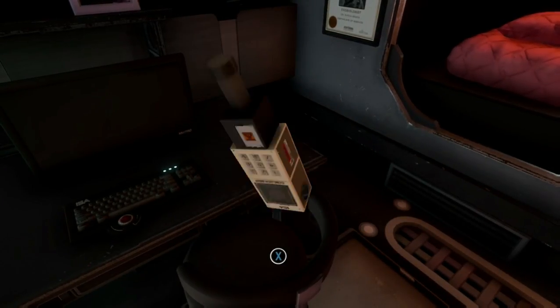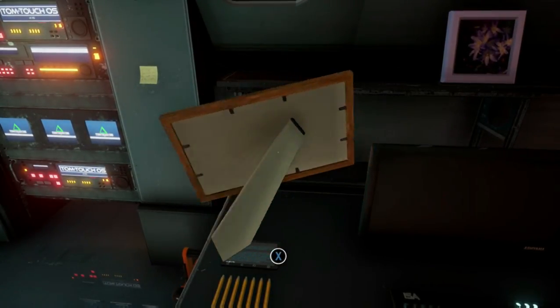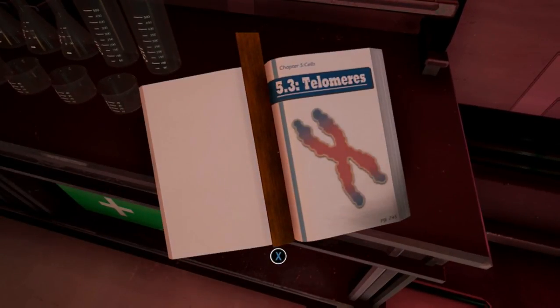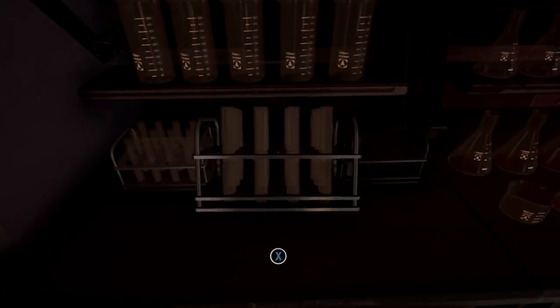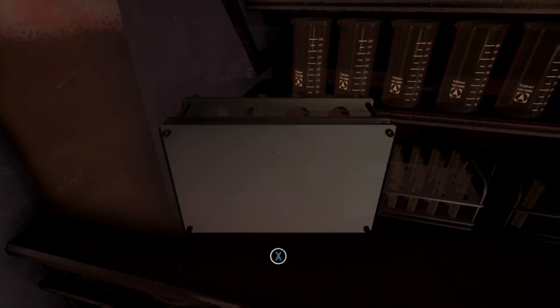Can I? How does this work? I don't even know what that is. Look at that nice little doggo. So weird. Three telomeres. Chapter 5 on cells. That's awesome. Whoa. So I can inspect everything here, can't I? Does this mean there's something hidden on these things that I'm not seeing? Huh.